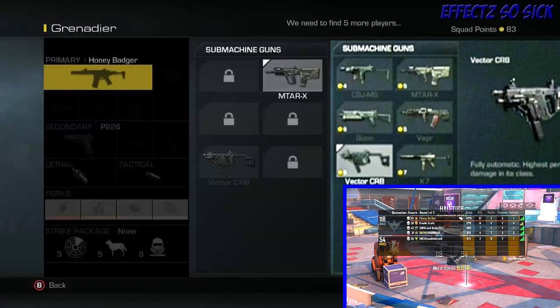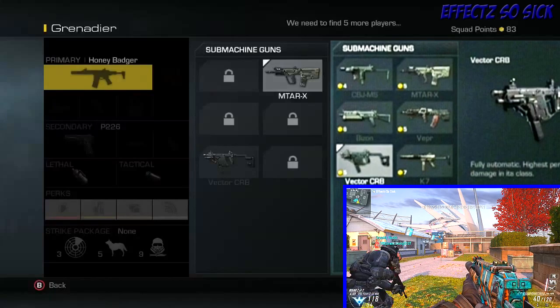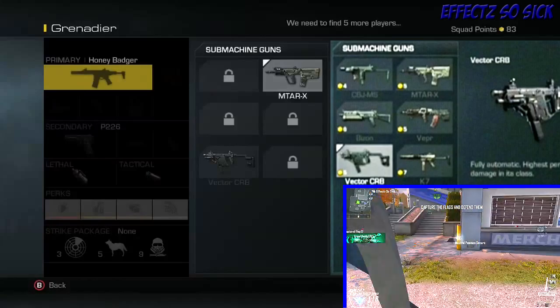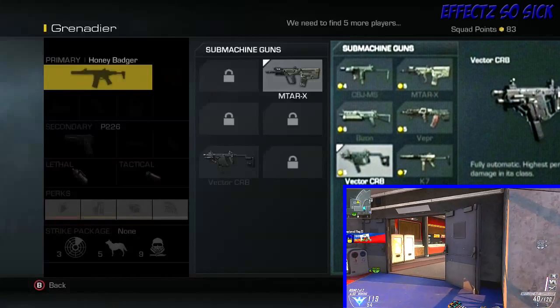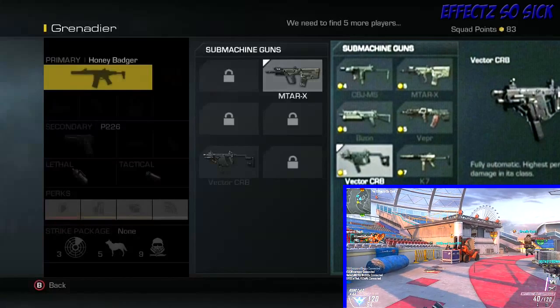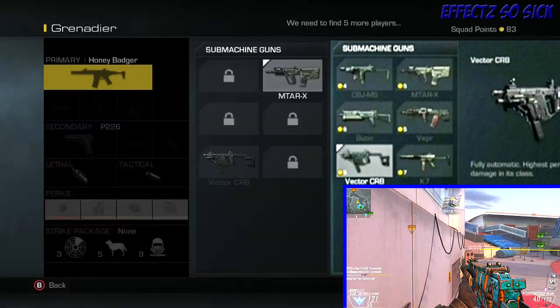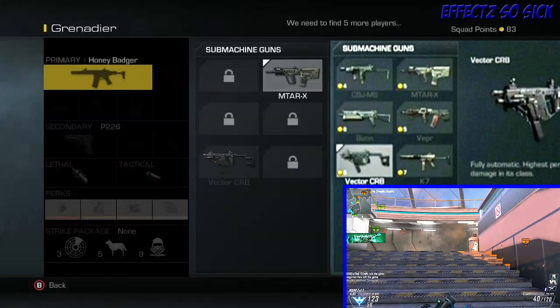Now people are shocked that they're seeing the MTAR in the submachine gun class, which I was too, don't get me wrong. But then I did some research on what it is, and it's based off the MTAR 95, which is a conversion kit. Well, that's what you get after you convert an MTAR 21 with a simple conversion kit into a submachine gun, 9mm, and it's allowed to have 20, 25, and 32 magazine size. So that's how it's in the submachine class, and that's pretty cool that I came across that.